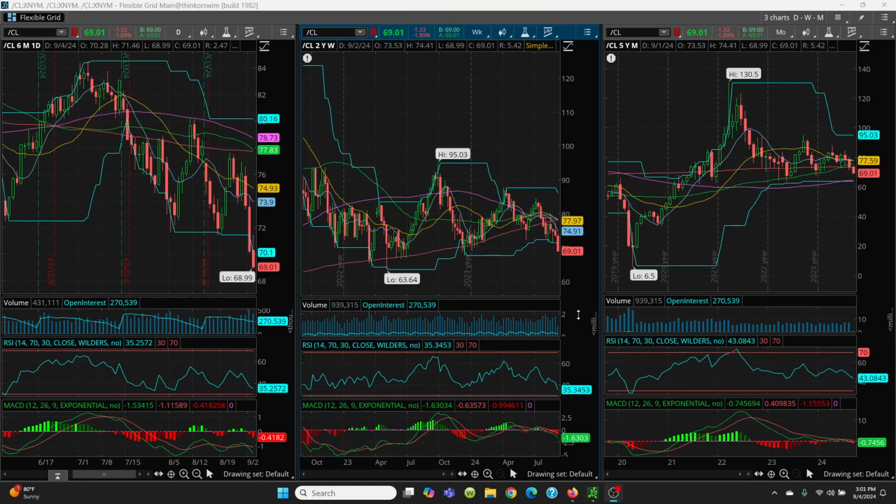Okay, here we have crude oil, your daily, your weekly, and your monthly chart. Now you can see where this is just falling right off. There's just no bottom here. Right now this is just going lower. I'm short. I'm staying short. I've been short. The reason being, we have a double top here, lower highs all the way on down, and look, double top, double top, double top, couldn't get through. And look at the big red candle of yesterday, and then look at today.